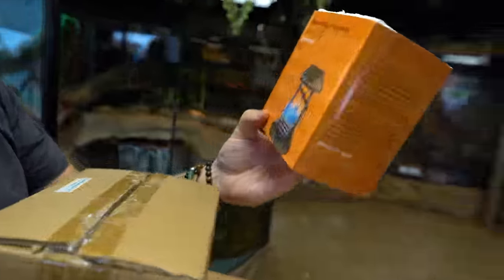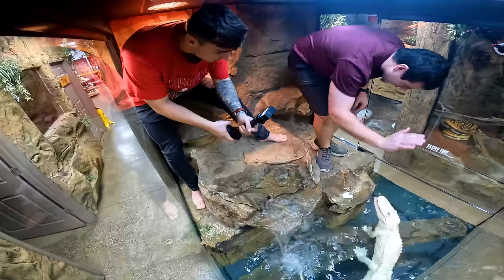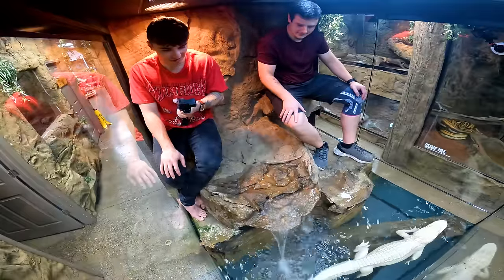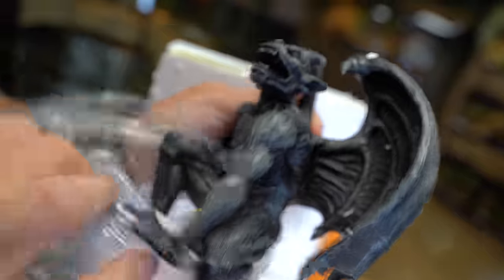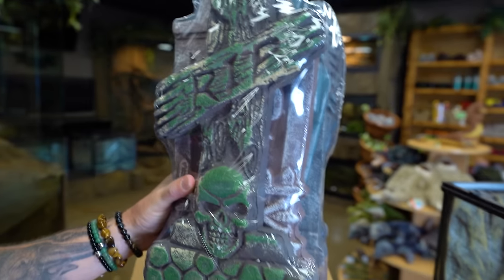First off, we got this — I like this. We got a little Halloween wishing well, it's a haunted well. That should be pretty cool. Hey guys, keep it down, I'm trying to build a gargoyle castle over here. Look at the size of their heads, dude — that would mess you up, it's literally the size of my foot. What's in this box? I forgot what I ordered, to be honest. This is the piece — a gargoyle for the gargoyle gecko. You guys may not know this, but Halloween is one of my favorite holidays. I absolutely love it. I've been thinking about this for quite some time. They're way bigger than I expected. I don't know if we're going to use these or not — maybe use these for headstones after the boys get out of Salt and Pepper's enclosure.